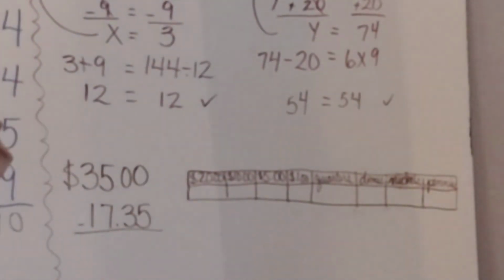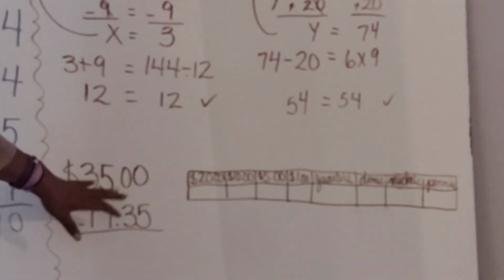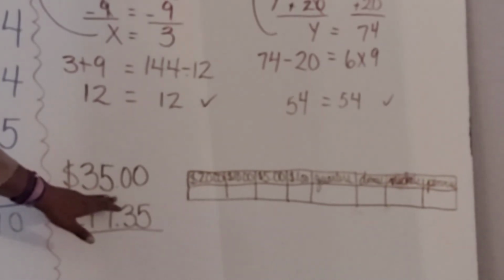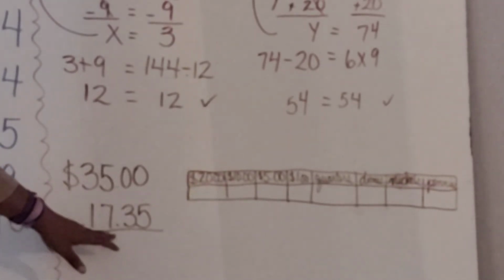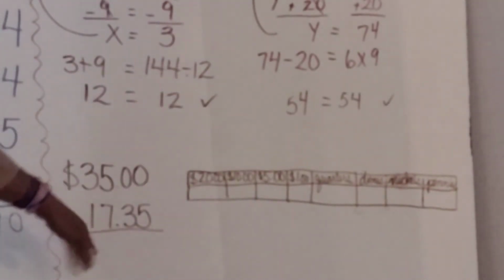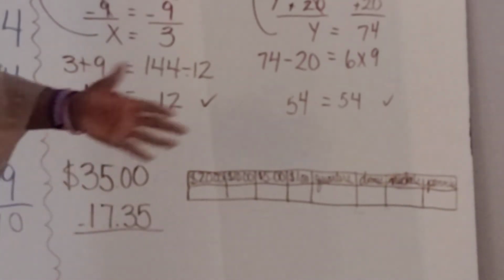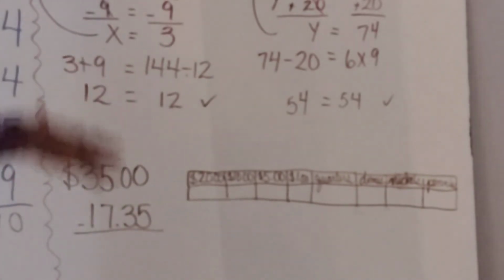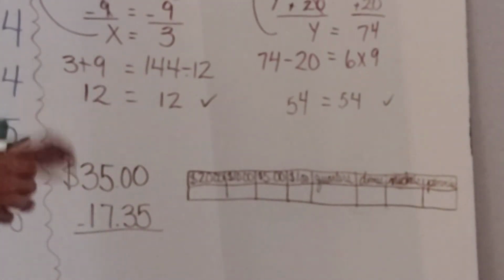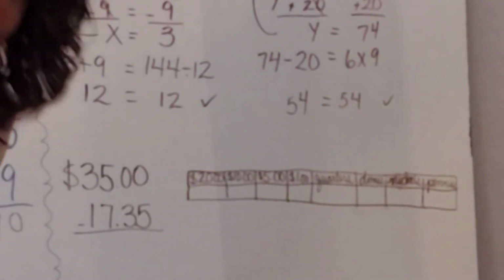So now we're gonna do our making change, which is what we've been working on for a couple of days now. When we're looking at making our change, we have just how much we had and how much we spent, or what we gave to the shop owner. So this is what we spent, actually. This is what we gave to the shop owner. And then what they're going to give us back from change. Nope, that's not how it works. This is what, yes. Okay, anyway, we're going to subtract.